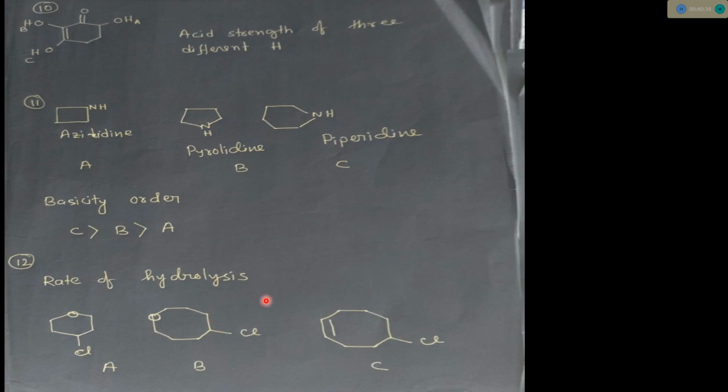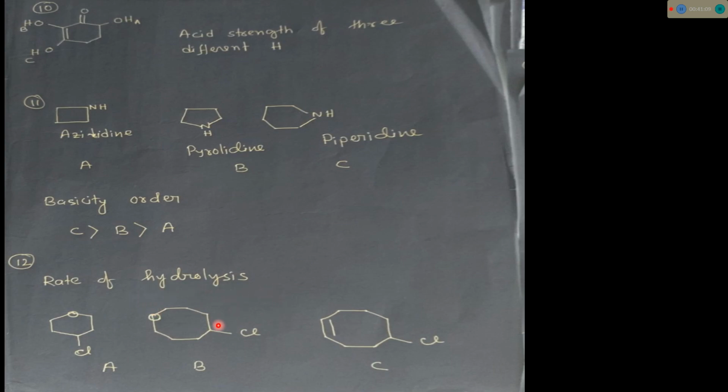But still we have confusion. So this is the question. In my opinion, the rate of hydrolysis will be first C, then B, then A. So you can also try to analyze and try to find reactions. Questions 10 and 12 we will discuss later by finding proper reasons and proper answers with reference. Till now, just see the questions and you can also try to find the answer.